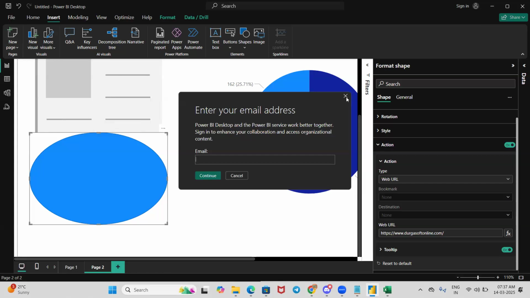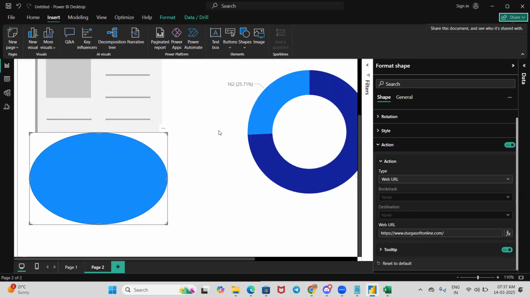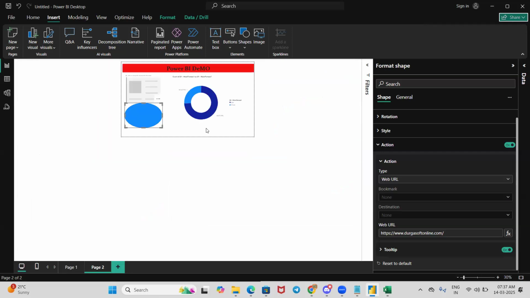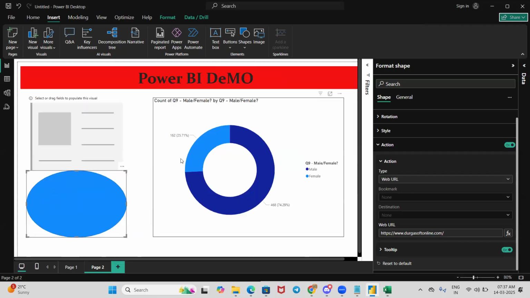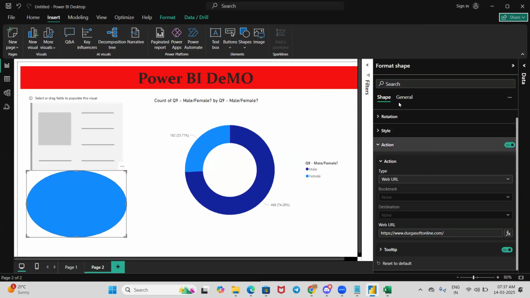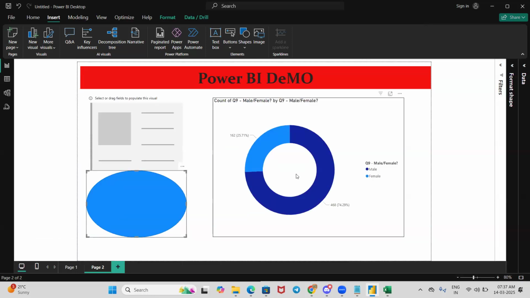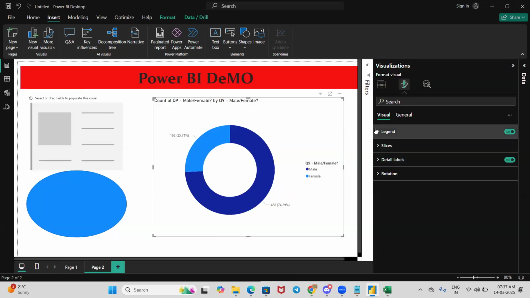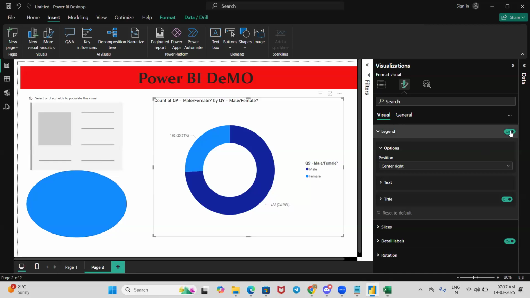And what is the importance? As we all know, it helps us with data transformation with the help of Power Query. And we have the user-friendly interface. There are no hard and fast rules that we have to write formulas to create the visualizations. Just drag and drop to the particular area and the visuals will be created. Likewise, adding the legends: if you want the legends, you can turn them on, and if you don't want them, you can turn them off. It's just a GUI mode. You have to learn what features to use at what time.